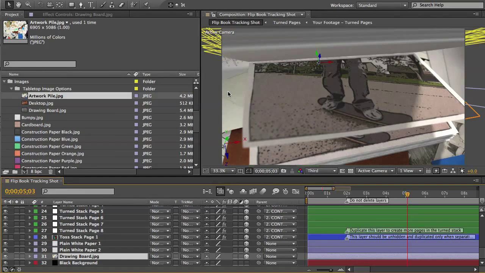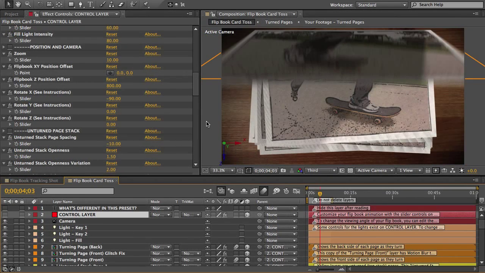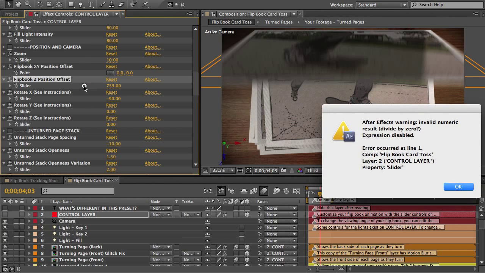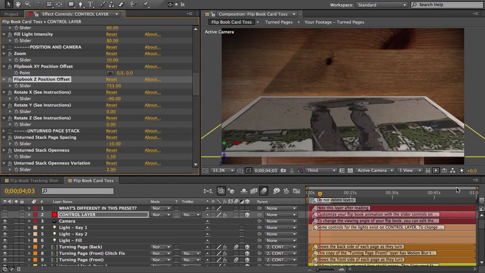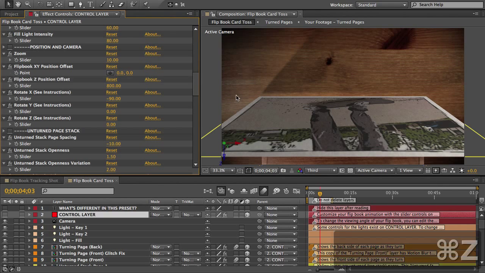Okay, so we're almost done here, but I want to go over a few troubleshooting issues. First, if you're using the controls and you click and drag the value and you're dragging and all of a sudden, whoa, message and more error messages. And maybe there will be like 40 of these errors and it's stupid, but you're going to have to just keep clicking OK until they stop popping up. And then you'll want to undo your last action so that the control value goes back to where it was. And then finally, you need to turn on all of the expressions that just gave you error messages.